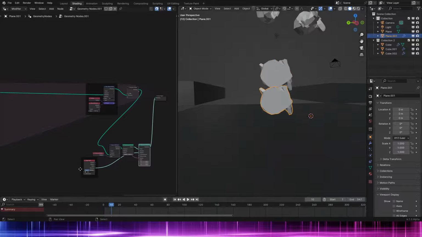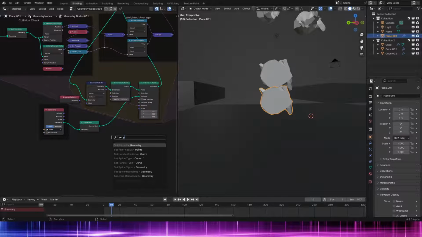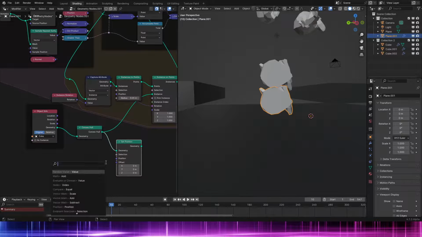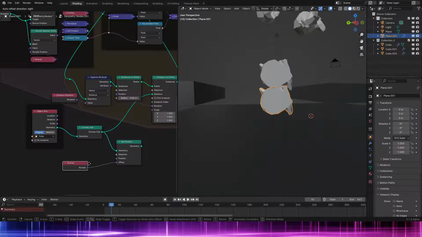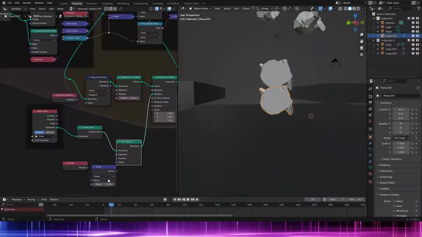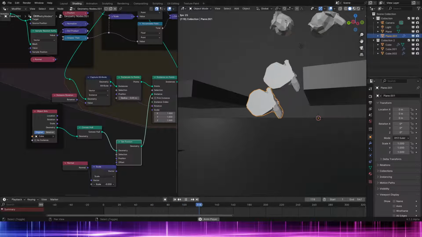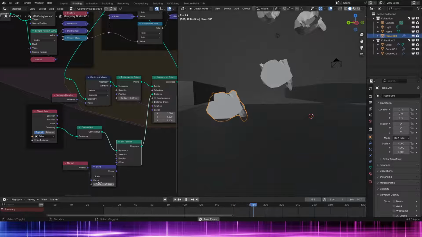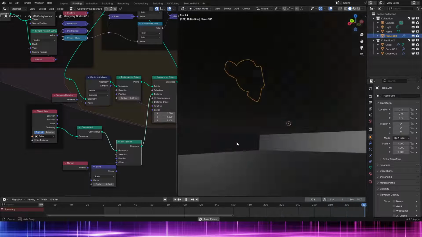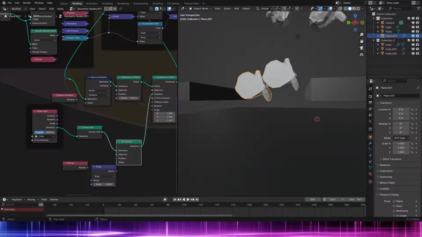So here we can have that working, but I could also set position and then offset it by the normal. So I can add in a little bit of a spacer between all of this. So scale, put that in there. Let's set that to 0.1. If I turn this up, it'll be a bigger collider, or I can make it tinier so that it'll clip into it, which I don't think anyone would want. But there we go. So there will be an even spacing on everything. So that's the possibility.